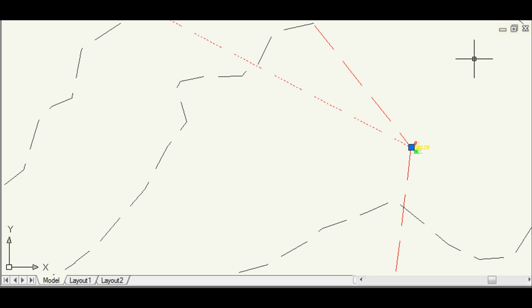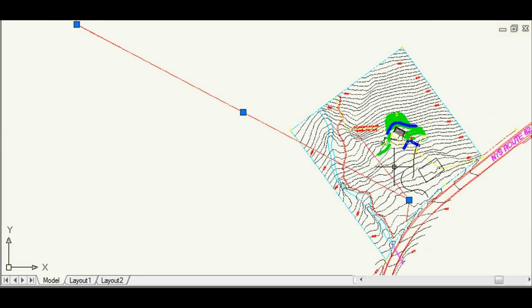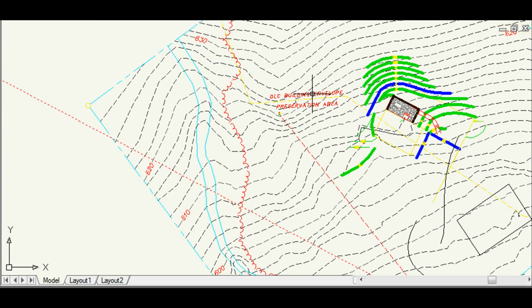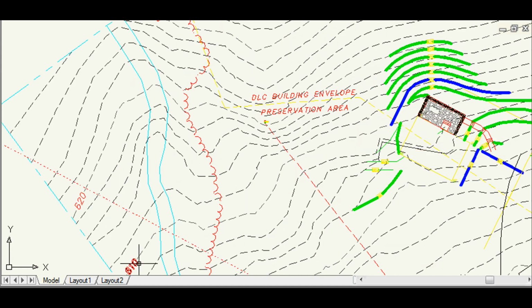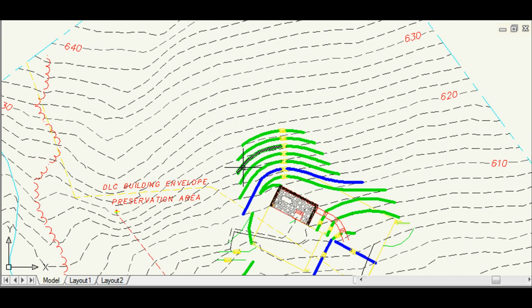So if we record enough elevation data points, eventually what you build is what's called a 3D mesh. And from a 3D mesh, you can build a topographic grid like you see here, these topographic lines here. For example, here this is a proposed building envelope just outside of a preservation area. Now, this isn't built yet, but you can see where proposed topographic lines are here, where we're going to cut out part of the hill here and fill to make a level spot for the foundation for this building.